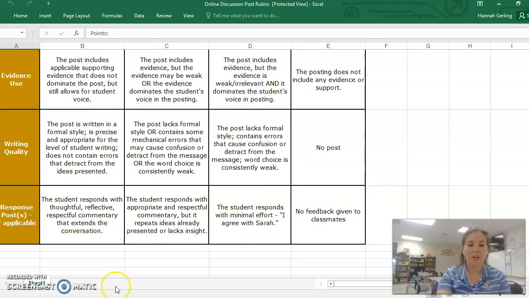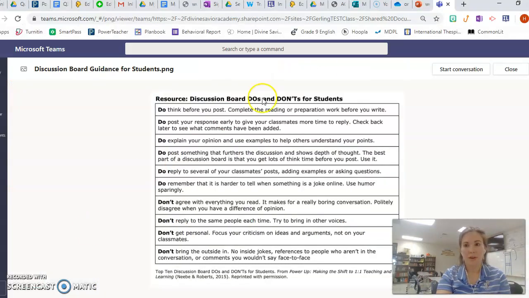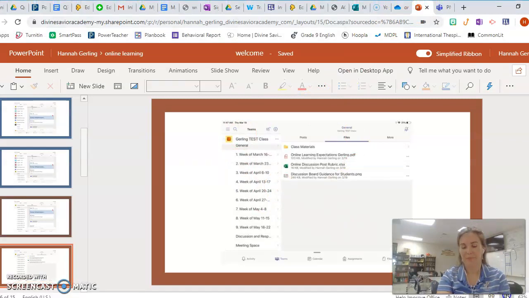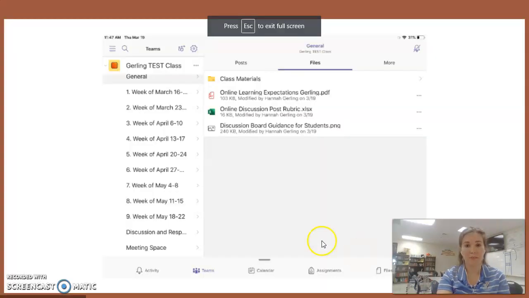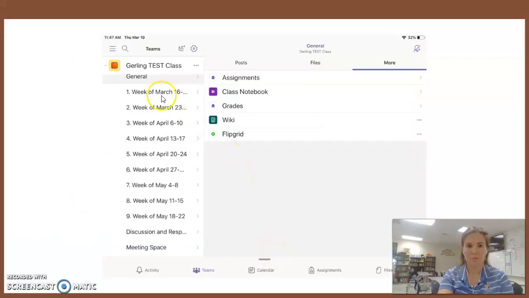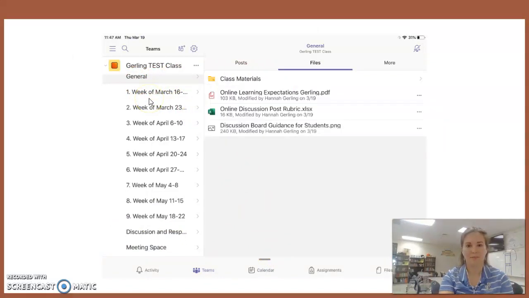All right. So again, all of those things are in that Files tab on your Teams account, okay? So when you go to that General tab and you have your files, that's what you're going to be seeing. So General tab, Files, sorry, it skipped ahead. Files, here's everything we just talked about, all right?